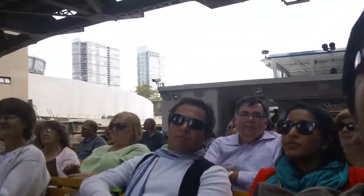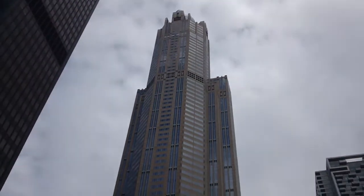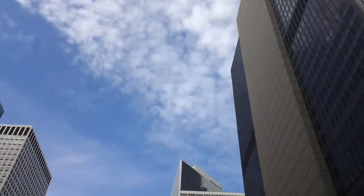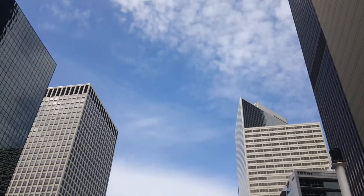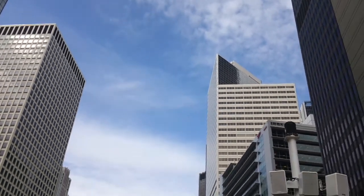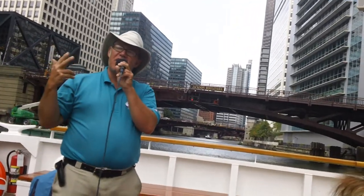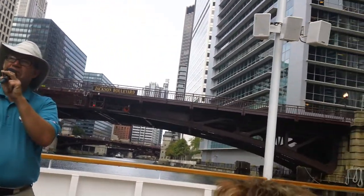But let me be clear. When I compare this building to the hamburger joint, I'm not trying to make some lame tour guide joke. There's a connection. The White Castle restaurant and 311 South Wacker share the same inspiration. They were both modeled after one of the few buildings you can see downtown which predate the Great Chicago Fire. At the corner of Chicago and Michigan Avenue, there's a little visitor center. It's called the Water Tower, a little yellow castle. It was a standpipe for the water pumping station in 1871. The fire wipes out that entire north side, and the Water Tower remains unscathed to become a symbol of Chicago's spirit.